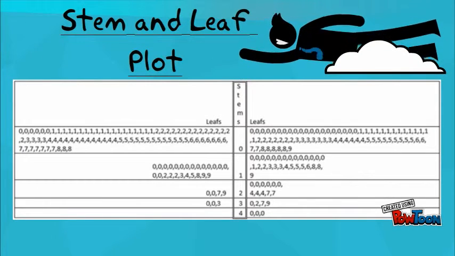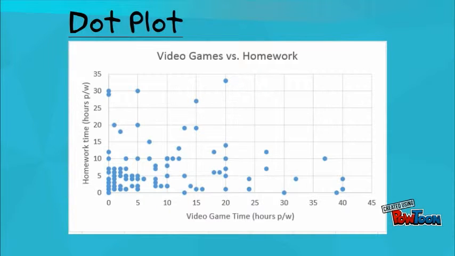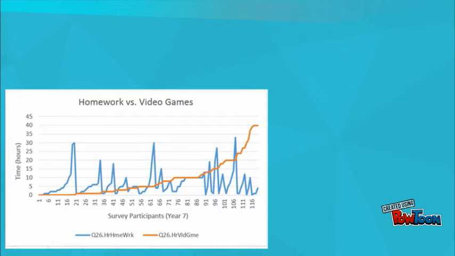This is a good one to make first, as it is a good visual representation of where the data lies. However, it is not a direct comparison between each survey participant's homework and video game times, and therefore it won't answer the original question. The next plot I made was a dot plot, and this does show a direct comparison. It showed that a significant portion of survey participants spend less than 10 hours on either activity. It does however show that students who spend a greater amount of time on one activity, i.e. video gaming, they spend less time on homework.